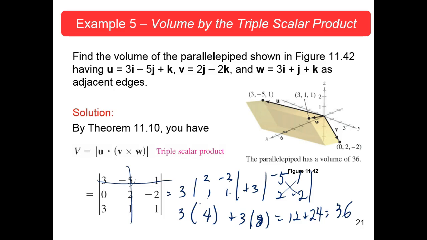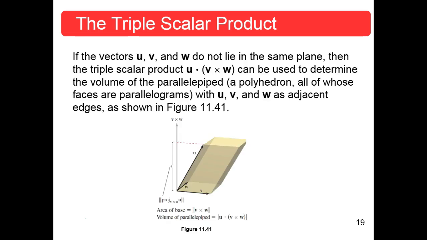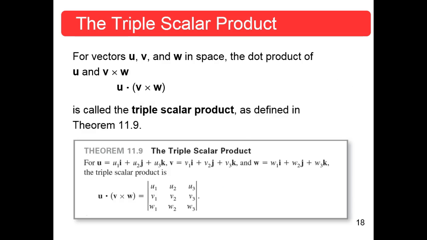The triple scalar product, okay, let's go back. Here's your triple scalar product, which is u dot v cross w. So you put your 3 components of u up here, v here, and w there. That's what we were doing. I didn't go back to show this, but that's what we're doing. And these vertical bars mean a determinant of that.